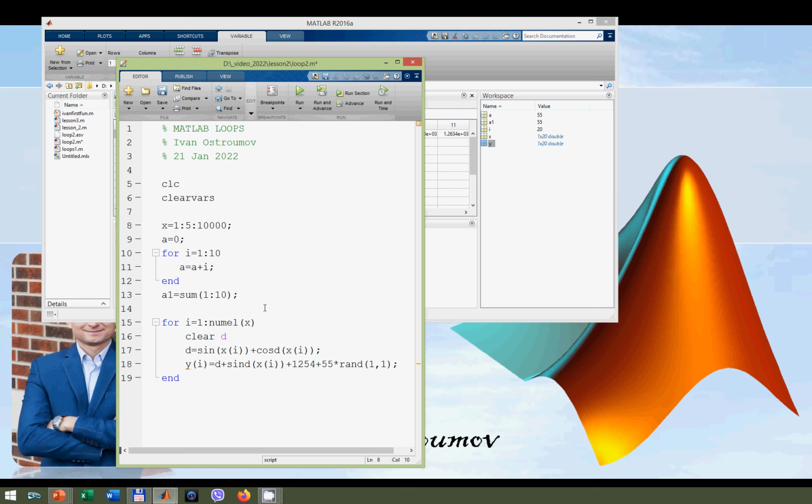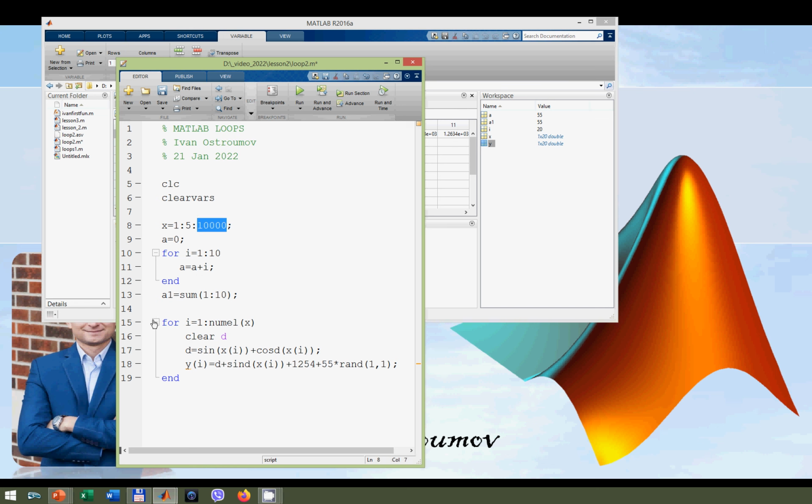Pre-allocation means that we create variable before we will use it in cycle. Because each time when we in loop create or increase variable, in this case Matlab takes some time. Therefore, much better if you operate with variable numbers or variable matrix, and if you would like to count it in loop, please use pre-allocation.